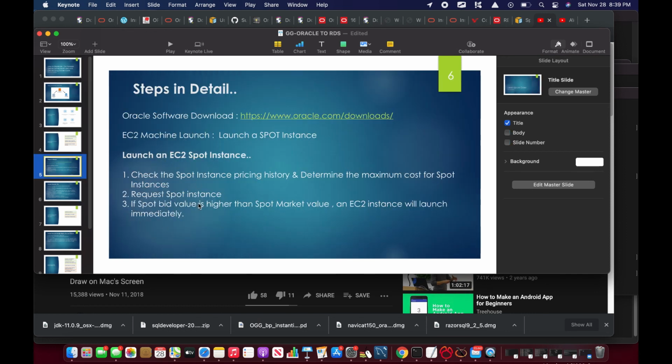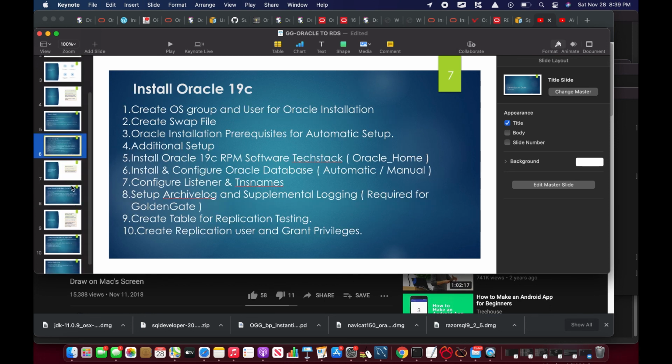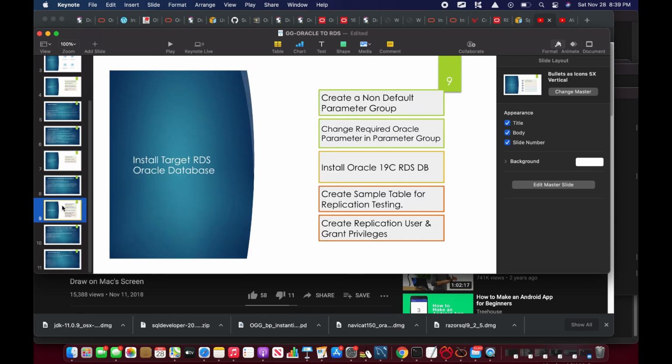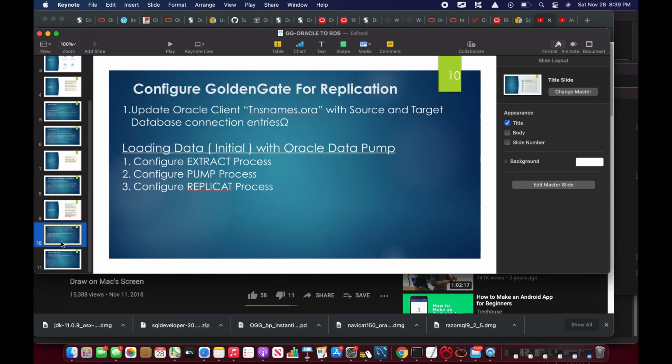We already discussed all this in detail. We installed 19c, and thereafter we also installed the RDS Oracle database. We created a customized non-default parameter file, where there were two parameters that needed to be checked. So thereafter we'll be configuring the replications.